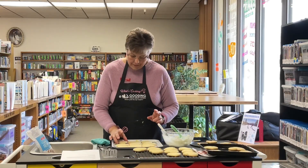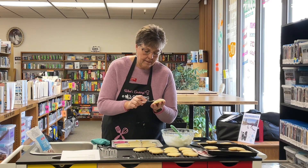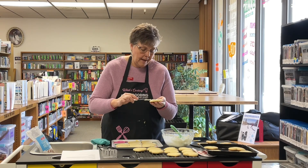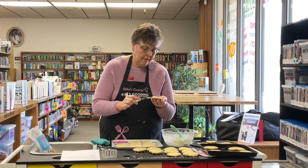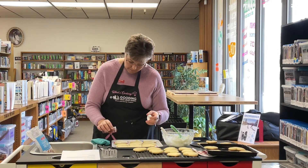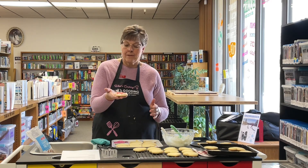The fun part is decorating them. I'm just going to go ahead and spread some frosting on this. If you want to put some food coloring in, you can make it any color you want — add red for pink, blue, whatever color food coloring you want. I'm just doing plain white right now. And then of course you've got to sprinkle some sprinkles — I'm going to sprinkle some red over the top right there. There you go, there's your delicious sugar cookie.